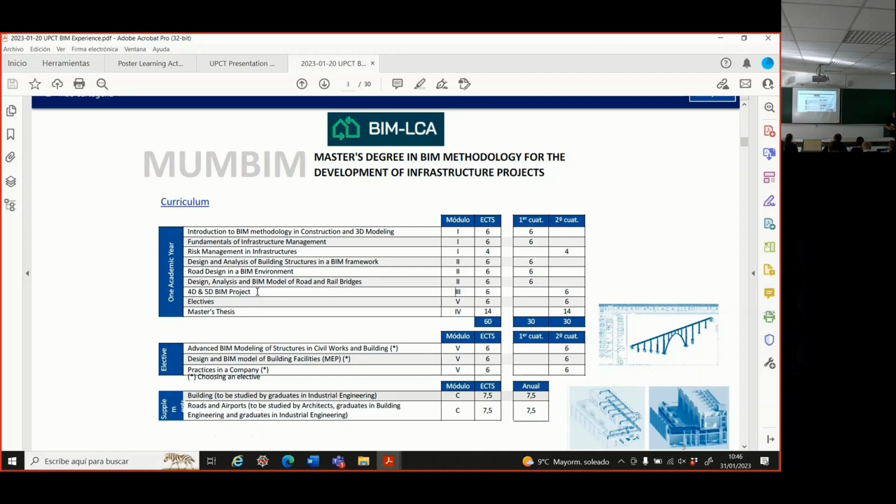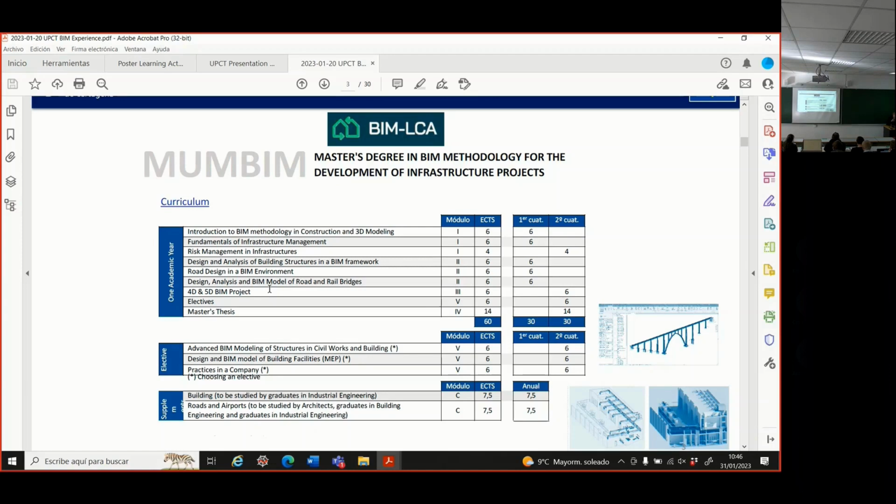So this part they call 5D BIM, the five dimensions of BIM. So join the model with the bill of quantities of this construction.